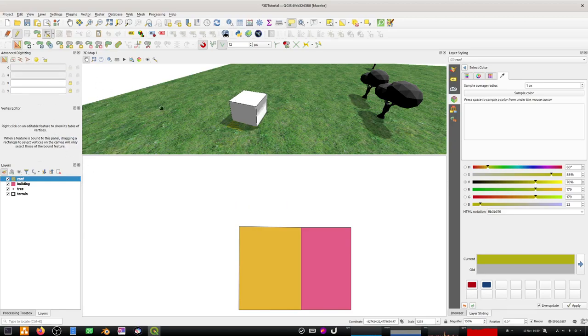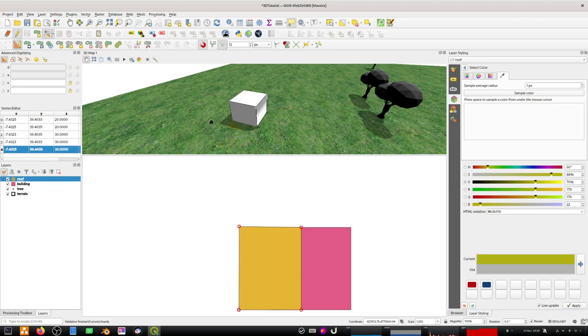So let's go in here and right-click on a vertex again. So we're on that first corner. Let's make this 20. And then we'll make this one 20. Now we're in the middle of the roof line and we want this to stick up a bit more, so we're going to go something like 30. And then we're at the middle of the roof line, so we're going to go 30 and then back down to 20. And let's save those edits there.